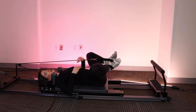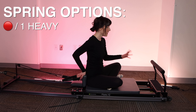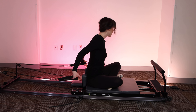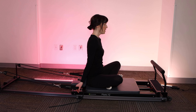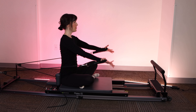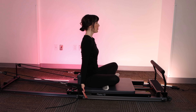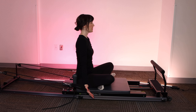We're going to take the straps off the feet for real. Let's place on one red spring or one heavy spring. I'm sitting in a cross-legged position. You could be kneeling with your feet up against the shoulder blocks with the toes curled under. I'm going to take the straps into each of my hands. I'm going to sit up really tall so I'm not curving into my lumbar spine and slouching. Ribs are down. Palms are facing forward, arms by my sides. I'm going to present the arms forward up to 90 degrees and lower back down. Your hands are going to skim the side of the machine or skim the side of your legs.